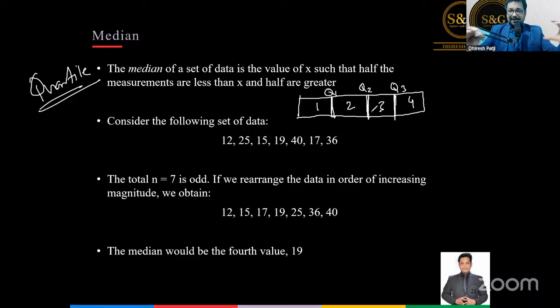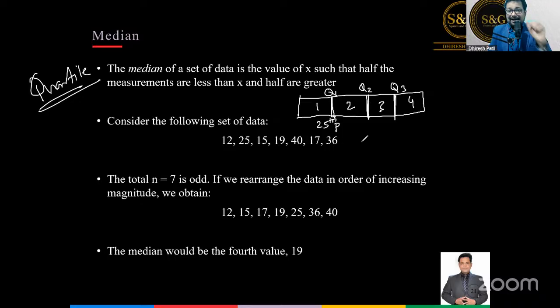So I arrange the data in ascending or descending order, and I cut exactly into 3 parts. So that will make 4 equal parts of that, and every cut is called my quartile. Now, can I say quartile 1 is equal to the 25th percentile? Percentile is for the 100, quartile is for the 4. Can we say first quartile equals 25th percentile? Yes or no? Everybody just think about it.